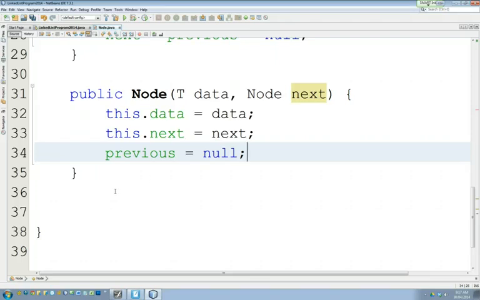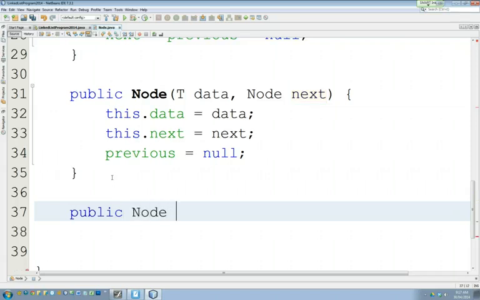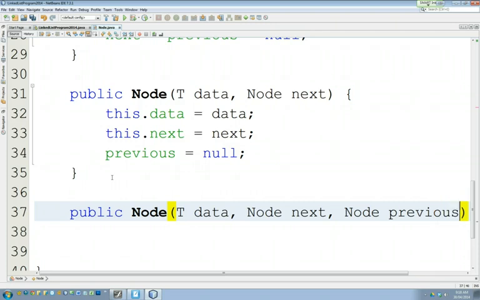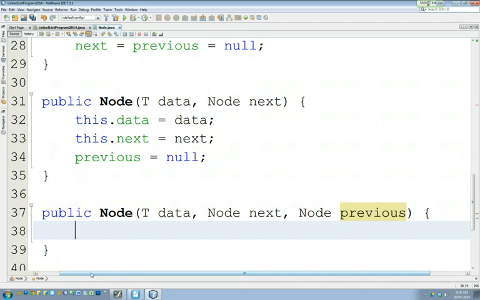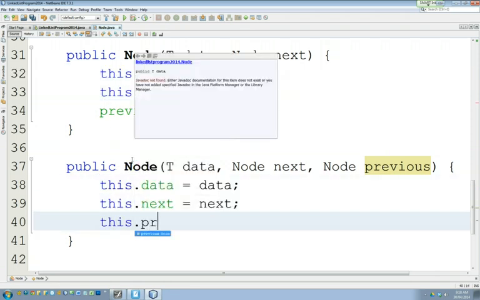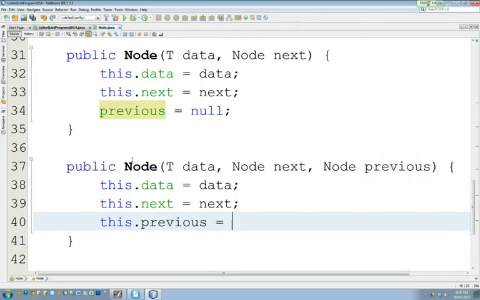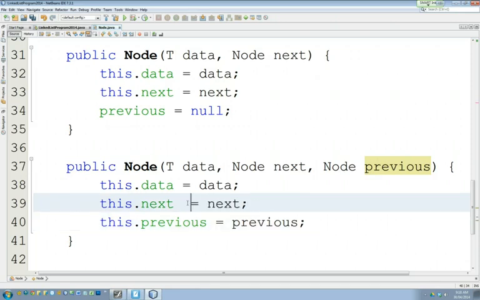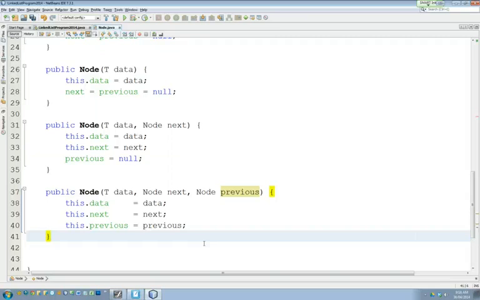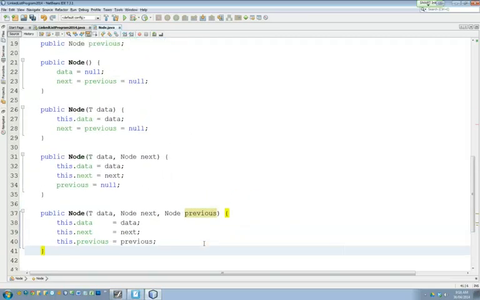All right, we're going to make one more constructor now. Theoretically, we could make a constructor that looks like this. Public Node T data, Node next, Node previous. So you've probably figured out how this code would go. It would have the same two lines as the previous one, and then this.previous equals previous. And again, hopefully you understood that from the classes unit in grade 11 last year, where that reference to this makes sense. Now, let's see if any of you guys actually got a little more on this. So here we have all 4 constructors for this class. Default constructor, one with data, one with data and a reference to next, and one with data, next and a previous. But in reality, we can actually shorten up some of these constructors.